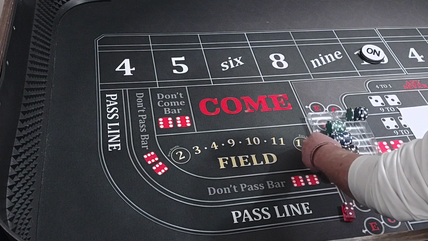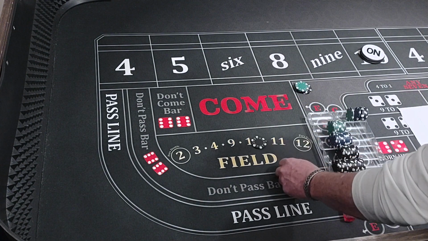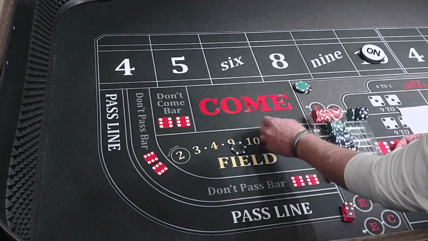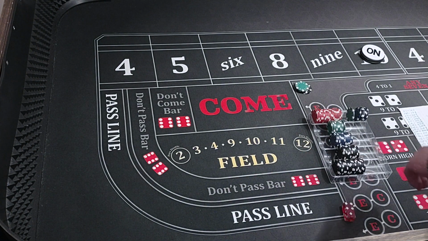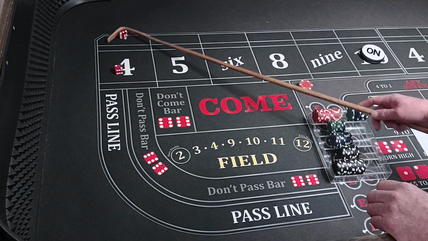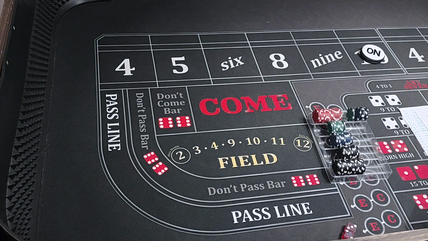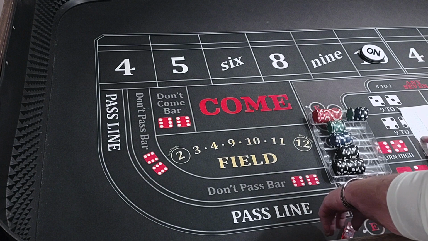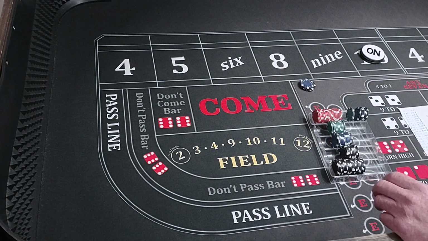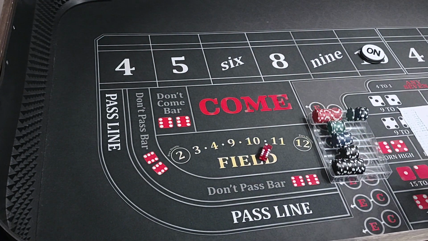Now we go up to 280. 3-2-5, feeding a funk house. We lose 280. We'll go up to 350. Here we go. 6-2-8. Having a long roll. We lose 350.